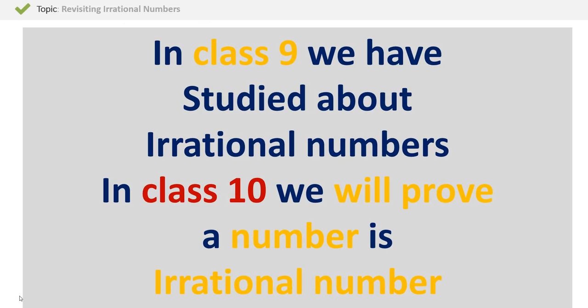Revisiting irrational numbers. The reason we are calling this revisiting irrational numbers is because in class 9 we have studied about irrational numbers. What we are doing in class 10 is proving that a number is an irrational number. So we'll learn how to go about proving a number as an irrational number.